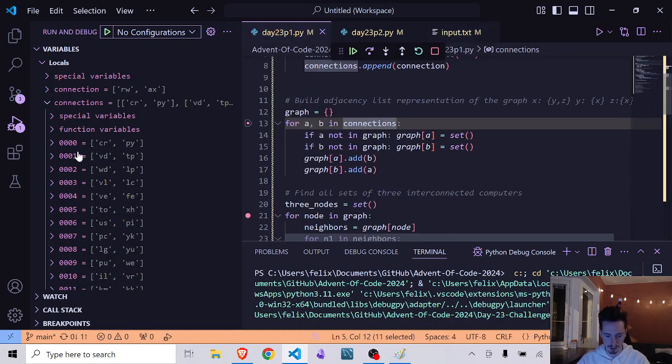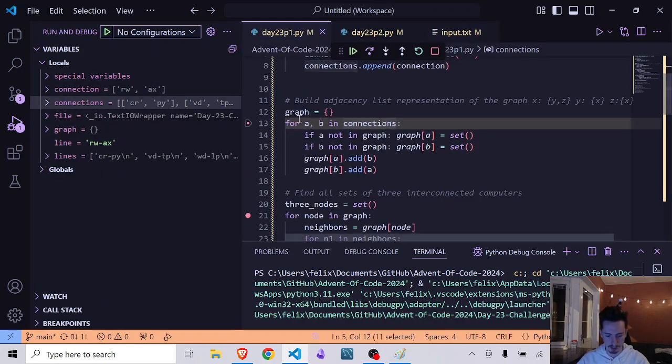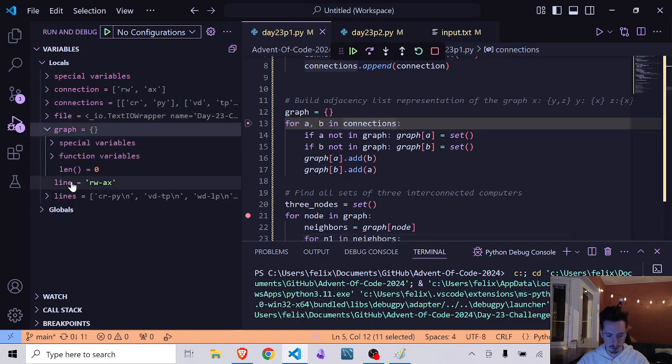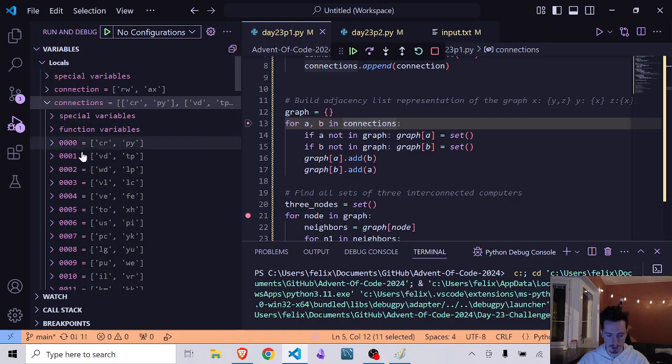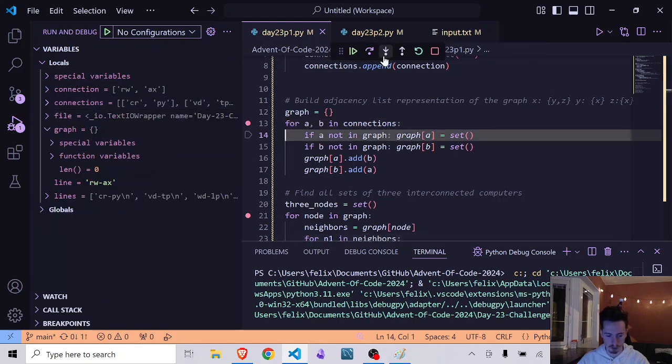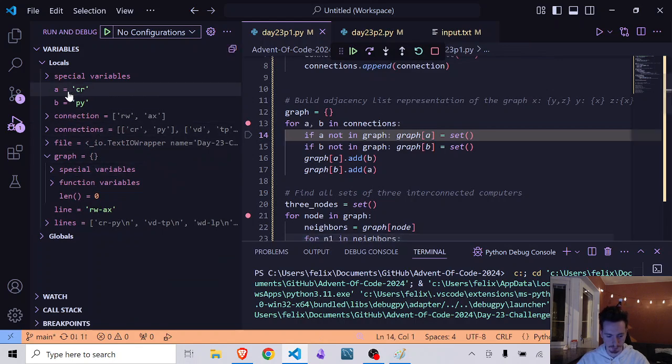But if we look over here, we made a graph, and right now it's empty, but we're going to slowly add stuff to it. So for A, B in connections, the first one would be CR and PY. So A and B would be CR and then PY. If A is not in the graph, what we do is we make it.